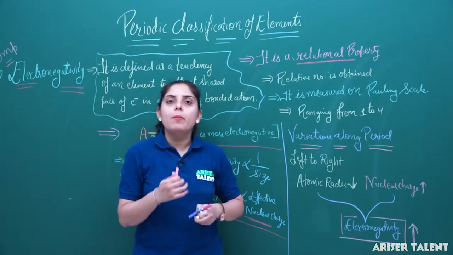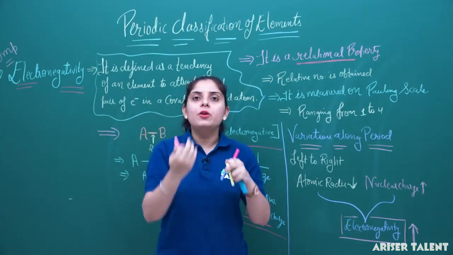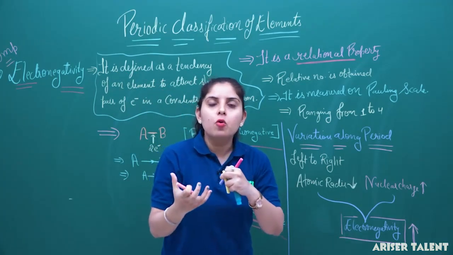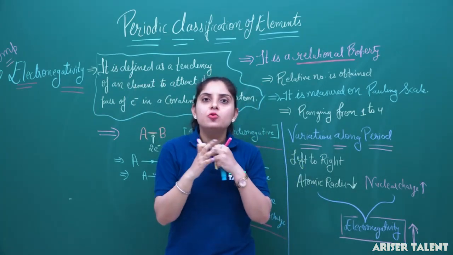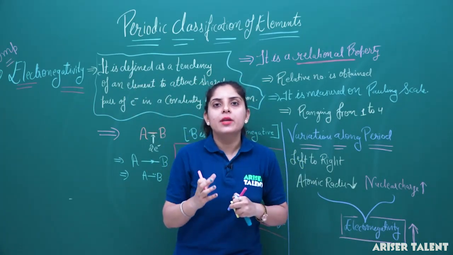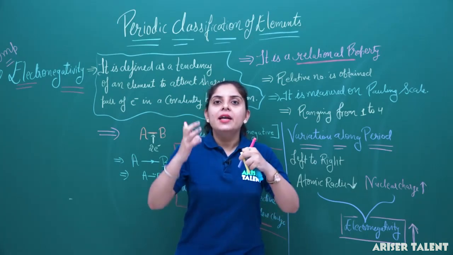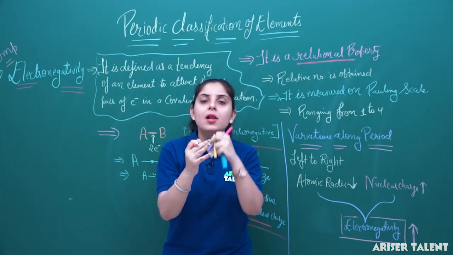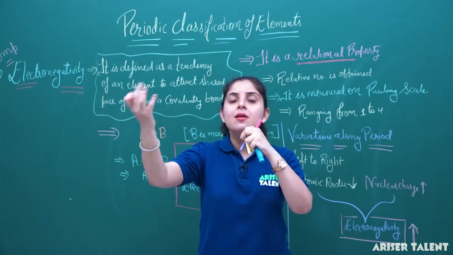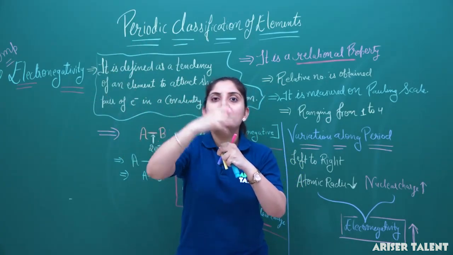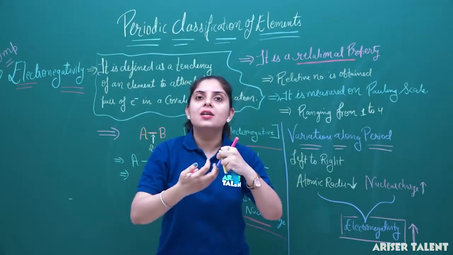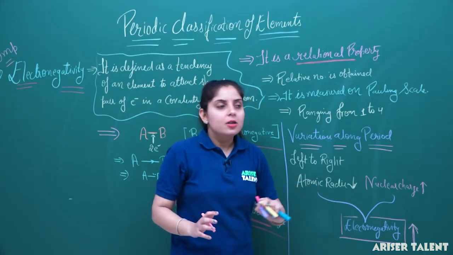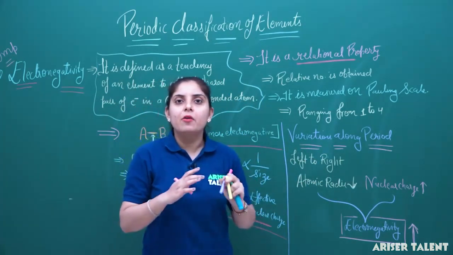We know that if atomic size is going to decrease along the period, the nucleus has more effect on the electrons present there, because there are not many electrons in the outermost shell and there is no shielding effect. Shielding effect is actually the property that shields the effect of the nuclear charge from the electrons. But as the size is very small, the nucleus has much influence on the electrons. So the effective nuclear charge increases automatically, and it will lead to an increase in electronegativity. So this is the variation along the period we have discussed right now.